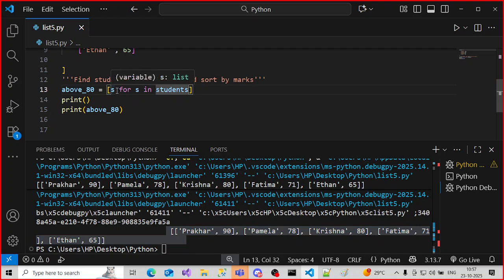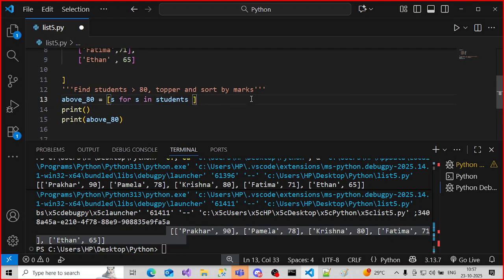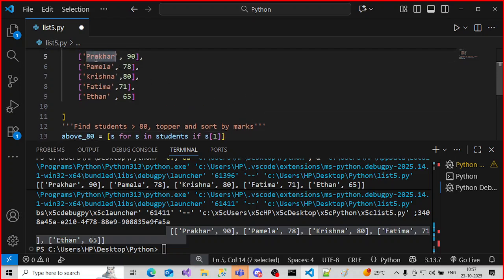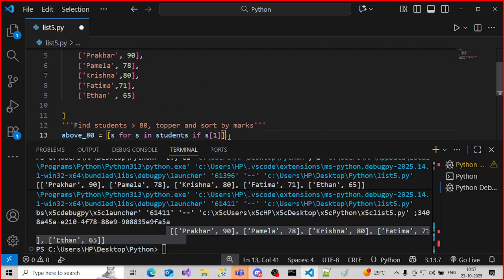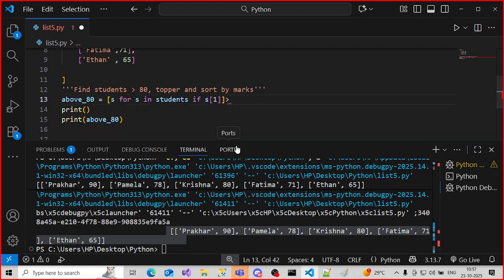Now you are able to find s is there. If I just put one condition, if s of one position, because marks, this one is the 0 and this one is the s1 position, greater than 80. Clear?